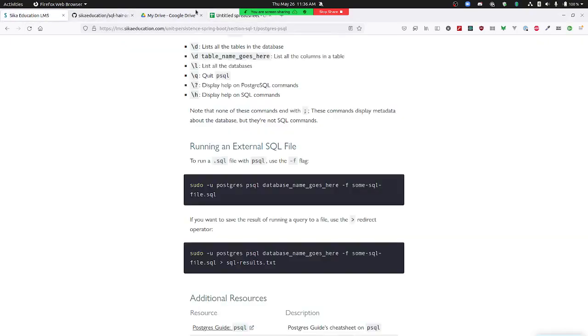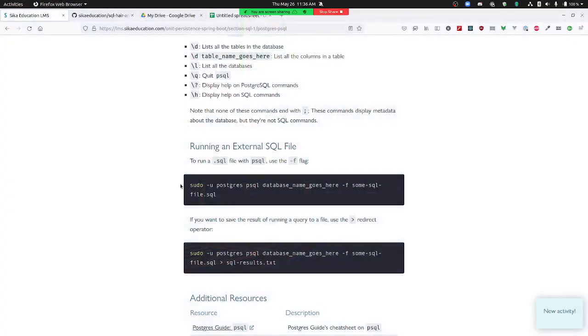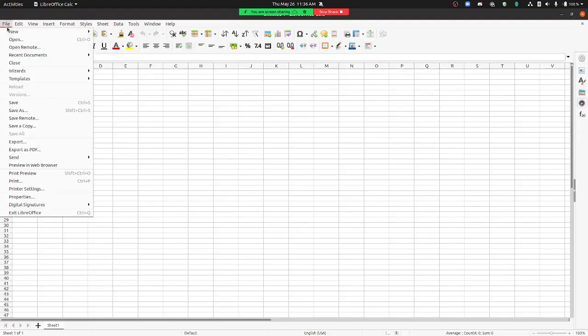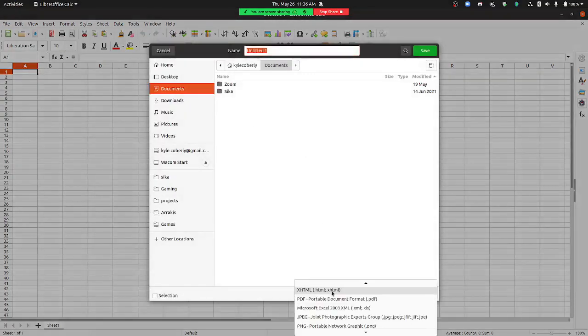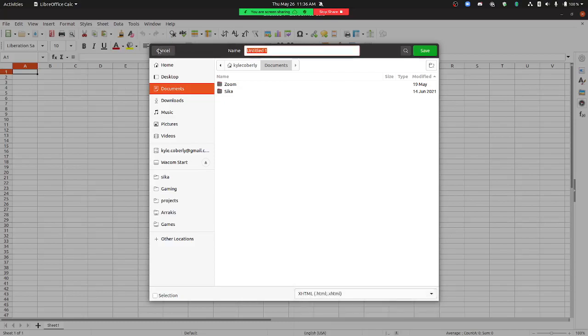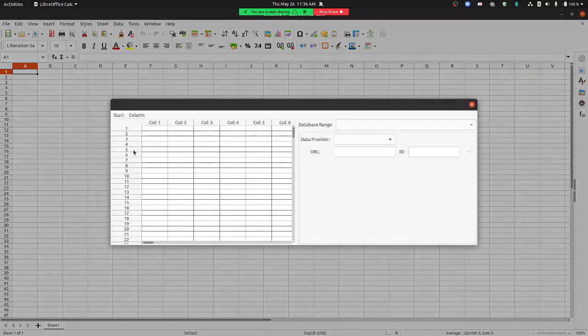See, nothing there. Let me see if the desktop software will do it. I'll bet this data provider will let me connect to a database.